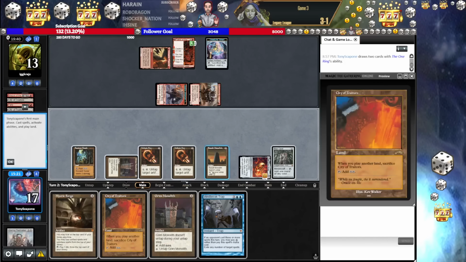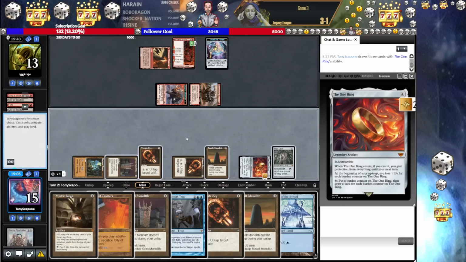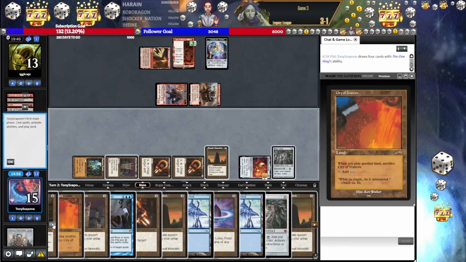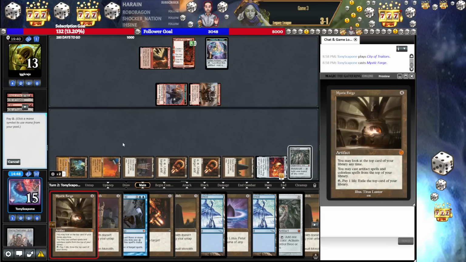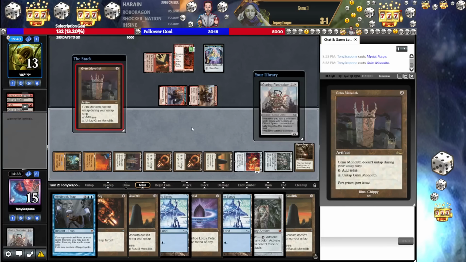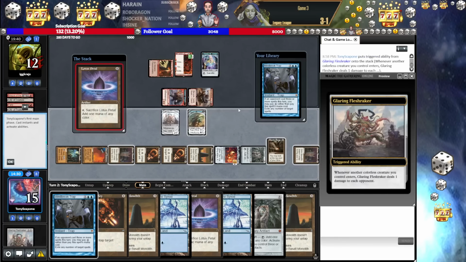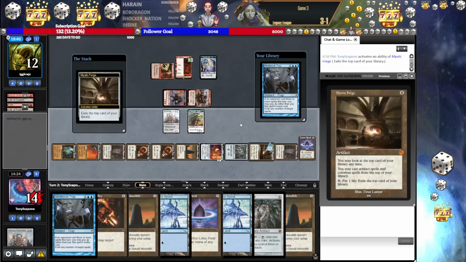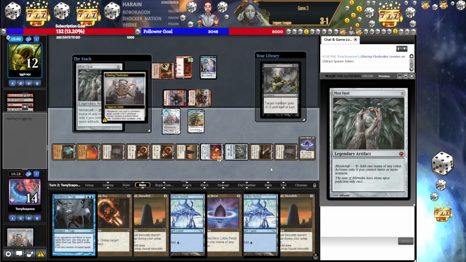Crap, huh? Probably hardcast that at some point. Alright, let's start by drawing with the One Ring. Right, alright. Let's draw more with the One Ring. Okay. Play City of Traders. Play Mystic Forge. Fleshraker's perfect. Let's play Grim Monolith. Play the Fleshraker. Play Petal. Mindbreak Trap, huh? Exile that one. Remember. Play another Opal.